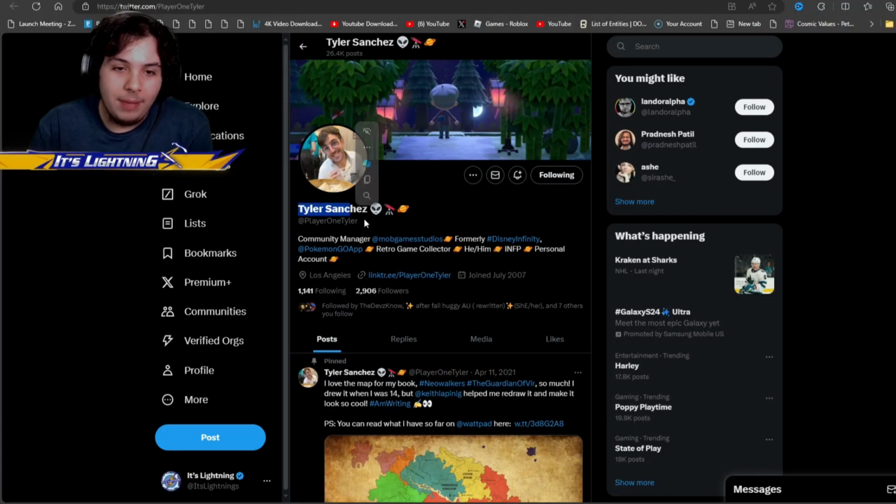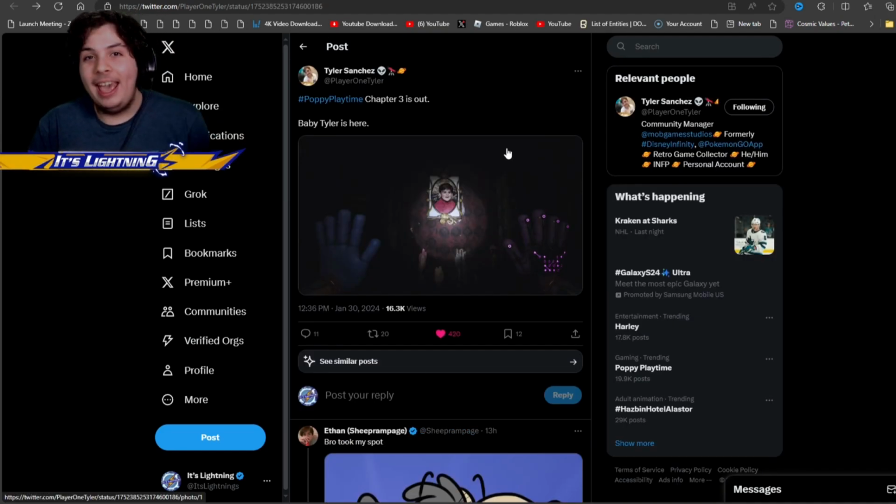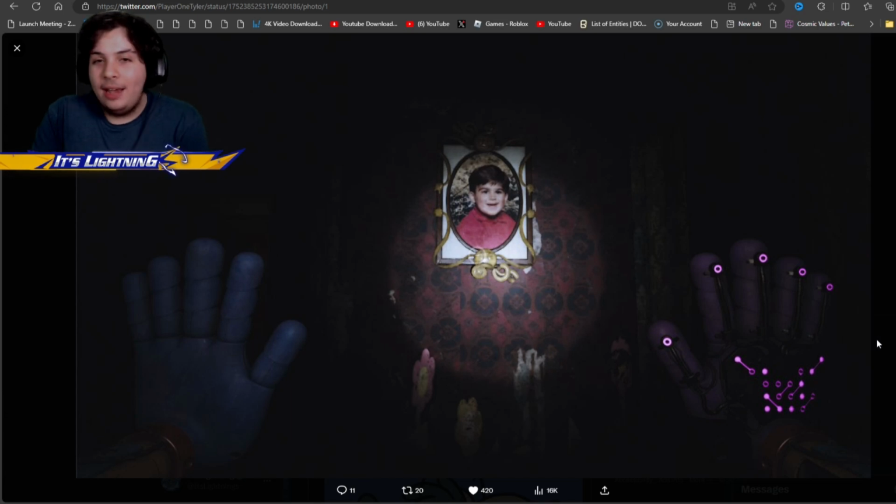Tyler, the community manager in Mob Entertainment's Discord server, and everything else, actually has an Easter egg in this whole room and the whole house that has all the different photos.